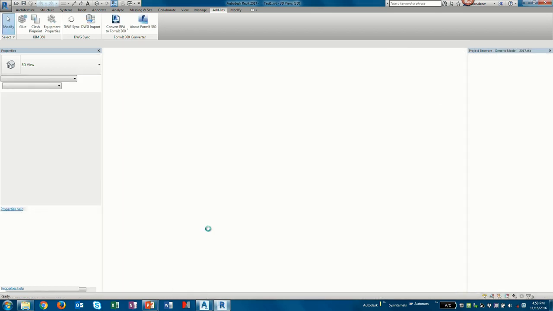What this is doing right now is creating a new part family in Revit for me automatically using the generic model template. It's processing all of the geometry, 3D solids from that plant model, and it's going to bring it into this new part family. And then it's going to go ahead and place it into the actual Revit project for me. So it'll take a little while to run.